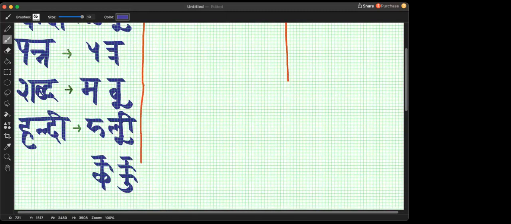When you're adding any matras, it will be based on the alphabet that is here, because for k we cannot write ku like this, right? K will take up this form. So we will write that form, and at the bottom we will write the u matra. So always remember when you're writing the matras, like u, r, and all, it will follow whatever is there for the bottom. Only we have a special rule for r, u, all right, yeah.